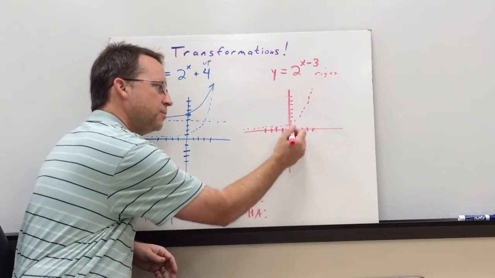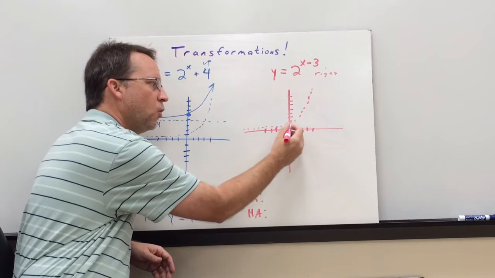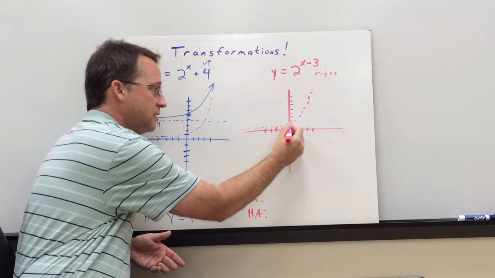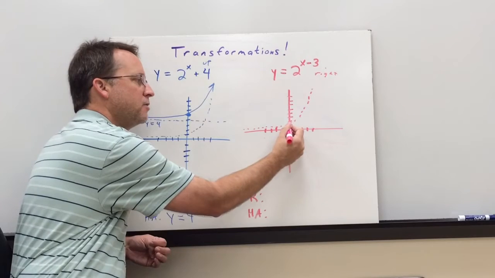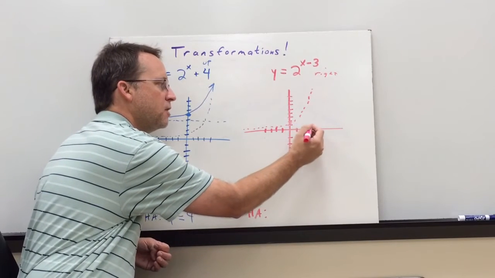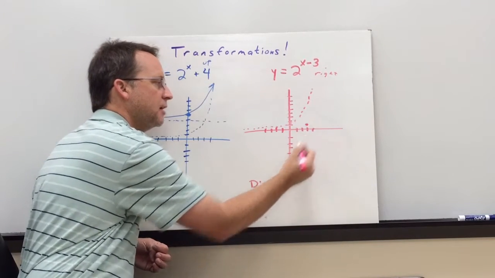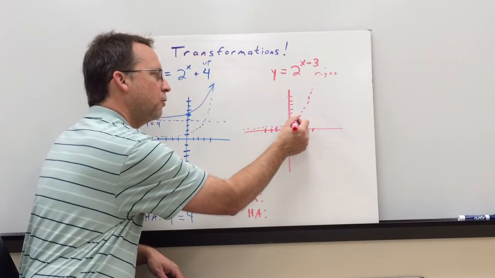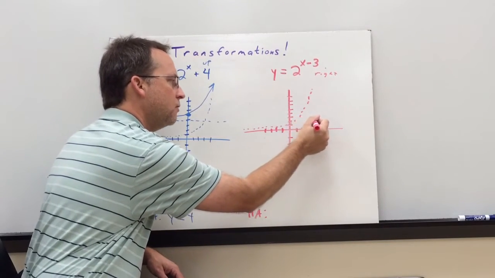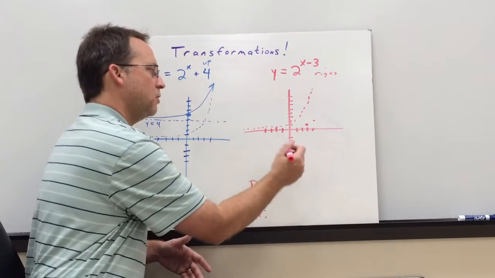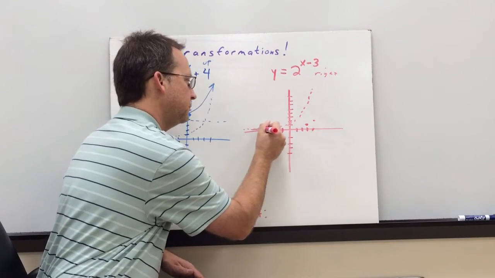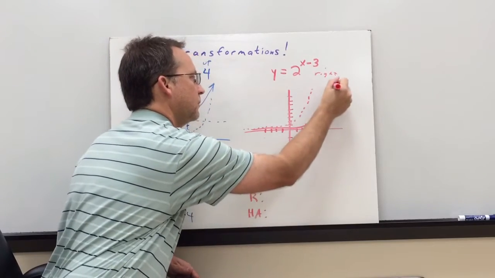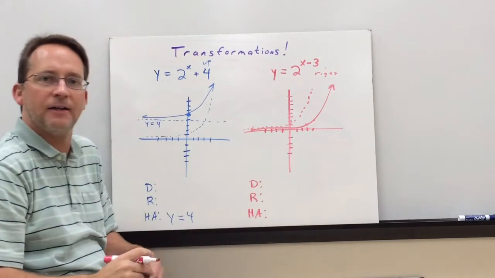It's like, for example, this place where y equals 1, instead of being when x is 0, instead of being the y-intercept, it's going to move to the right 3 units. So that point's going to be here instead. That point that was at 1, 2 before will move to the right 3 units, and so on. That asymptote stays the same. Graph looks kind of like that.